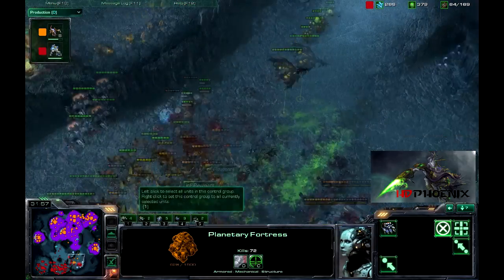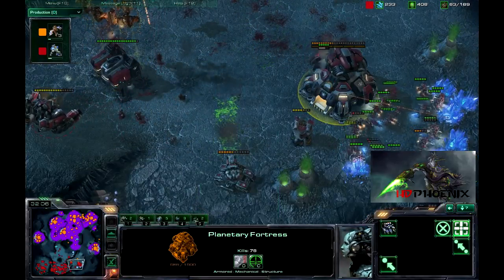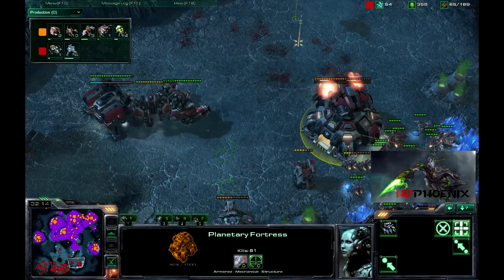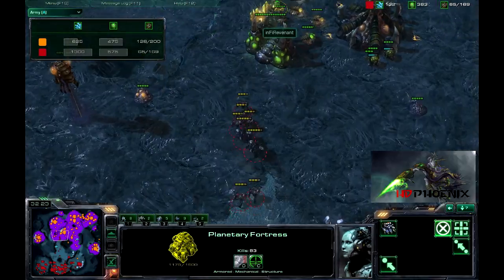This Broodlord, he should go for the Planetary. If this Planetary goes down, it's going to be game over for the Terran. But I think it's game over anyway. It is 4 base Terran against 1 base Terran against 4 base Zerg. And what the Zerg is doing is he's just morphing more and more units, keeping the Terran on his toes. Looking at the army count, yeah, 600 against 1003.